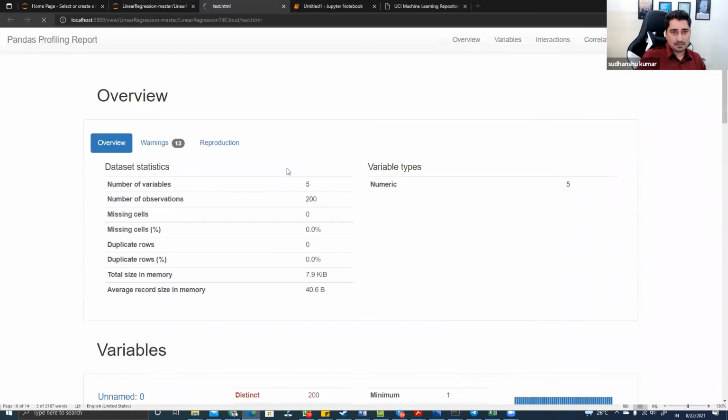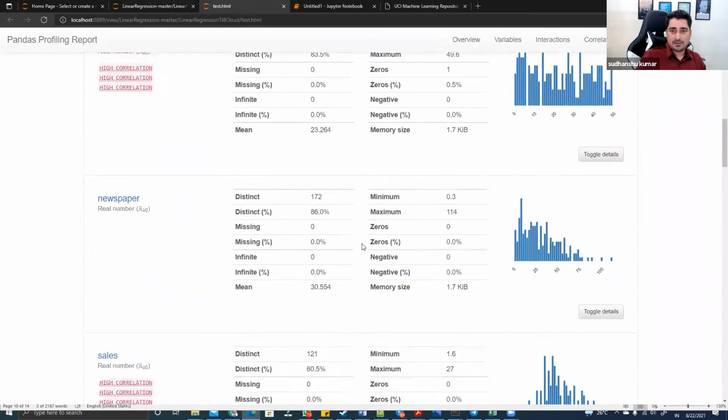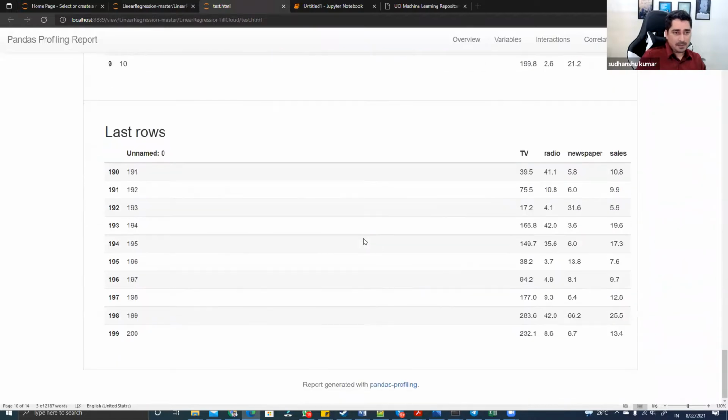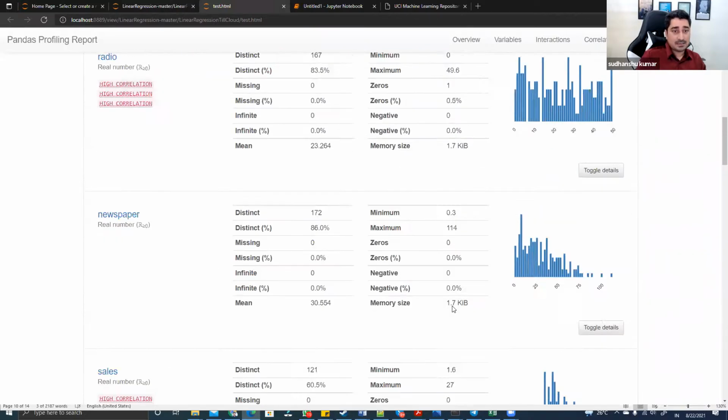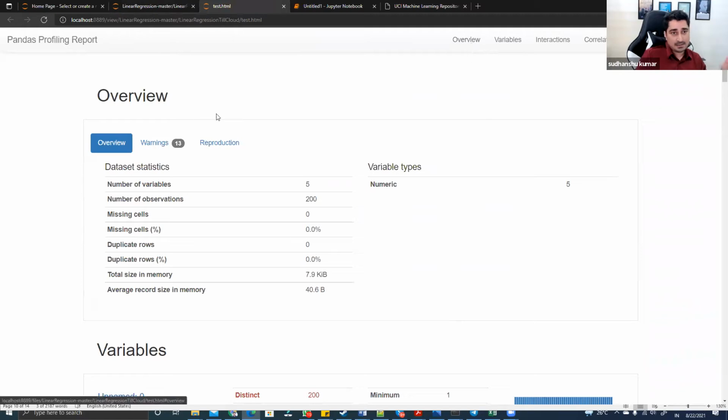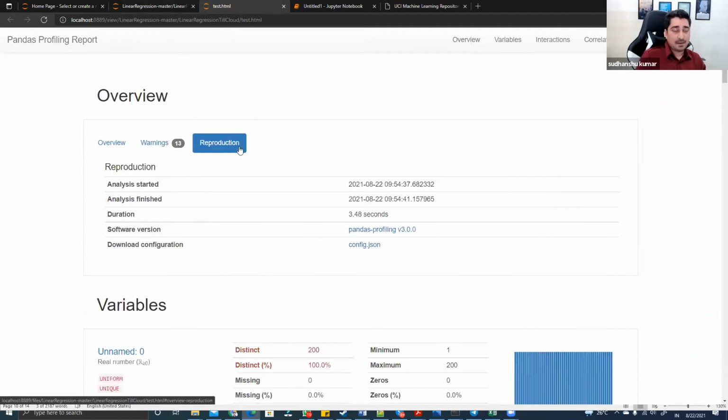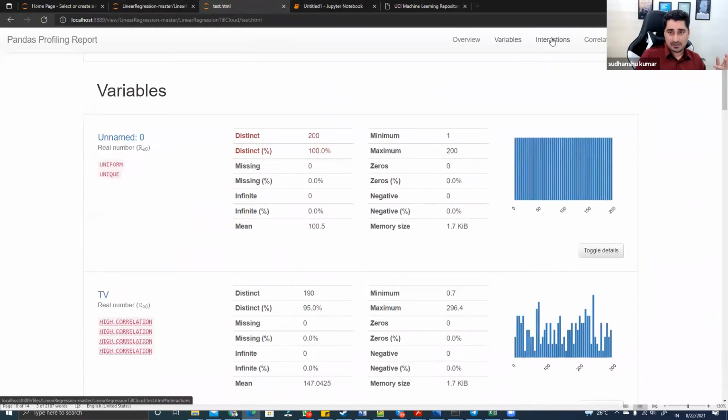So test.html. At any point of time, if I would like to publish it or showcase this kind of report for any data set, I have an up and running dashboard. We generally do dashboarding and perform different kinds of operations, and we try to showcase everything.